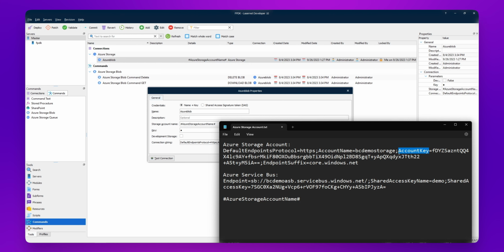So you can see account key. You have to copy from here where it says start. So you can see, don't take this exclamation mark. Take this one here, or sorry, equal mark. Take it from here and stop it where you have to here. So you can see just before this one here. So you have this entire key here. Copy it.